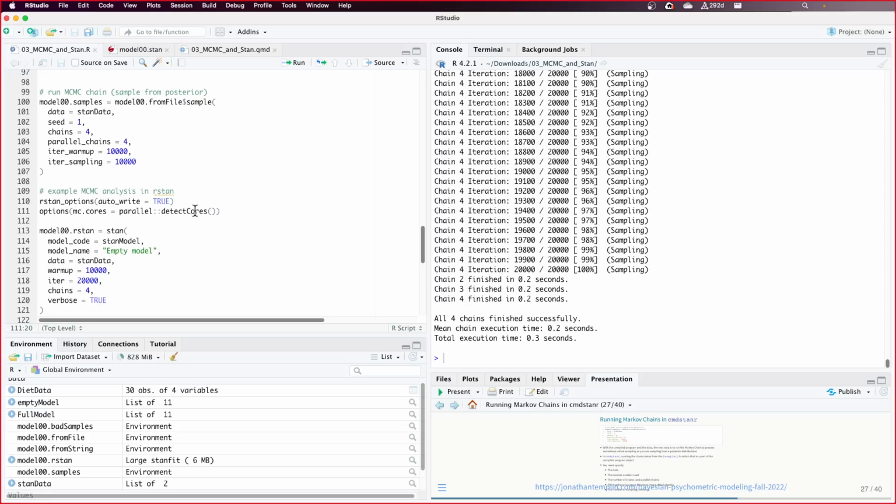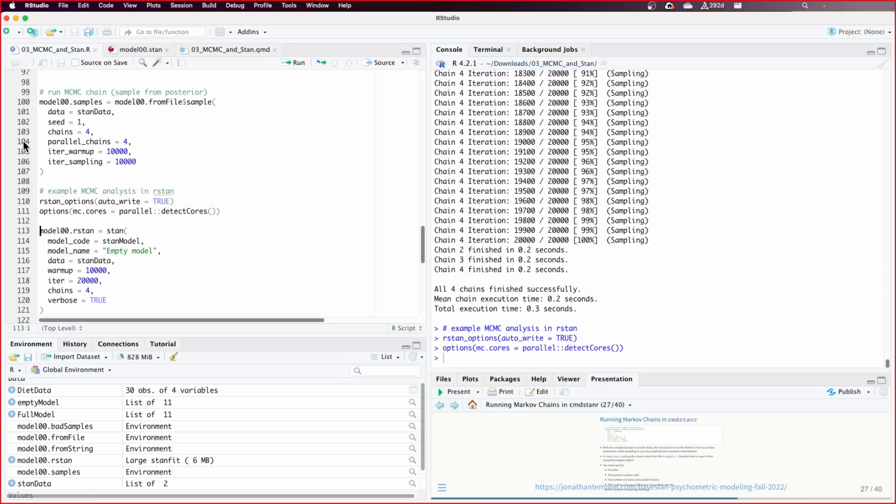I'm going to take 1 core per chain and run them at the same time. So if you did not specify it to run in parallel, you'd have to run those chains back to back. So it would actually be a little under 4 times as long. There's a little bit of overhead the computer does that takes time to parallelize. The same thing works here.